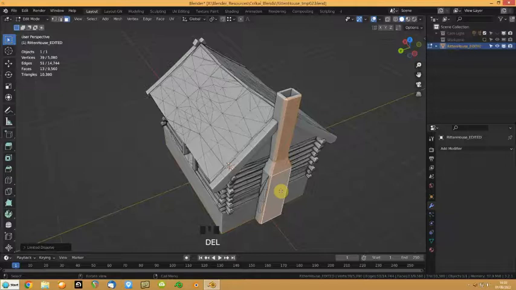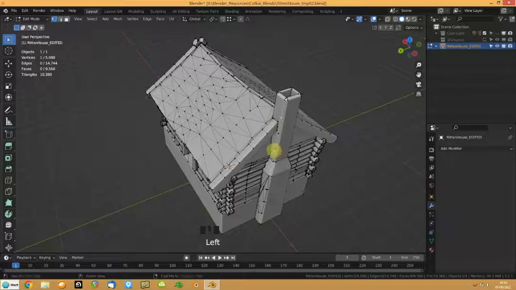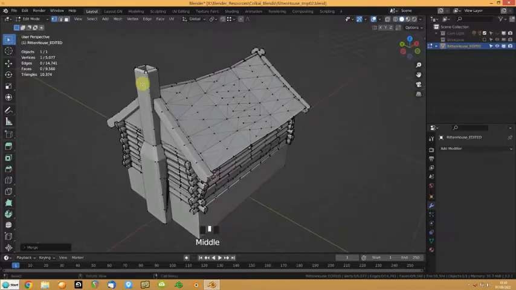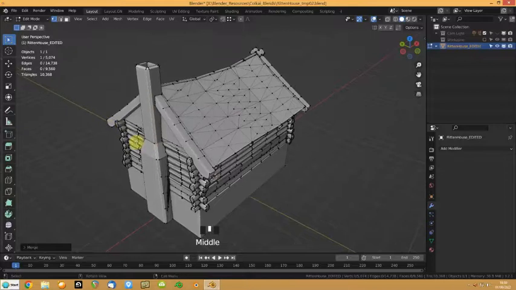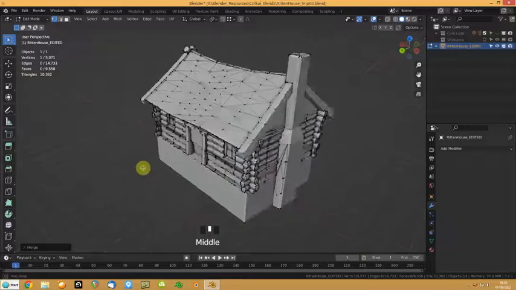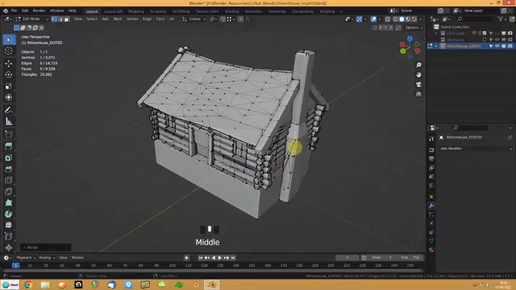Do a limited dissolve there. Yeah, that's still not got rid of the points. So with these, I'll just click, Control click, Shift click, O, which is my shortcut for merge at last. Assuming you've seen my other videos, you know. There we go. I'm just basically tidying this up.